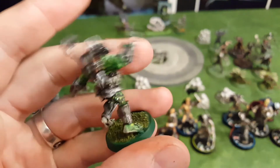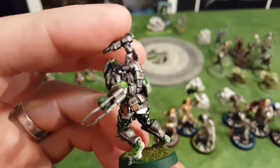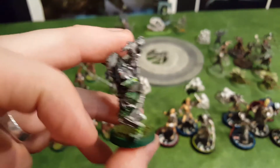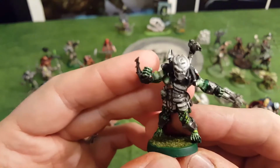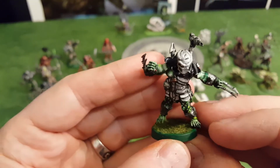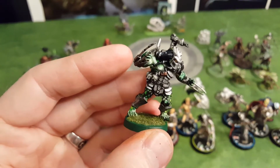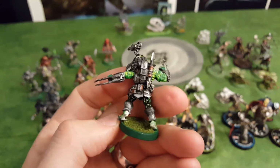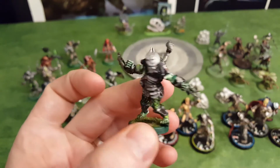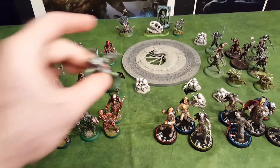Really cool model. They had a version without his mask, and then, of course, this version with the mask. And he came with extra bits to have the blades open or closed. And of course you're going to put the open blades on your Predator model. Really cool model. This is made out of pewter. I really love it. He's a little bulky, but I think he looks really cool.